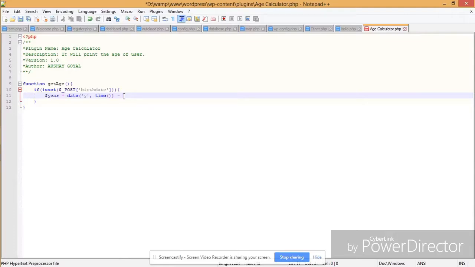For this I will use date, and strtotime is used to convert the string into time.